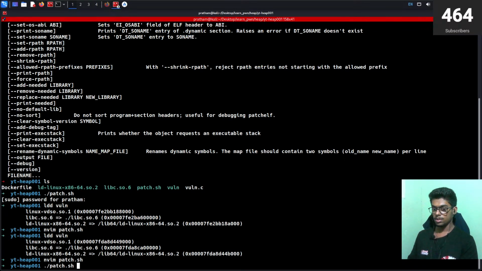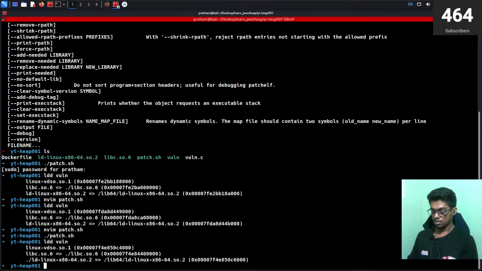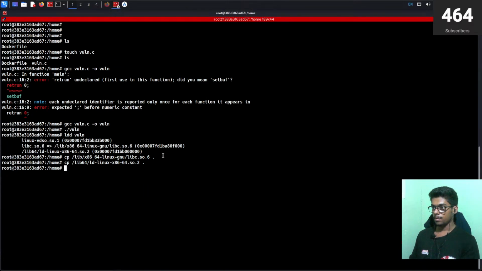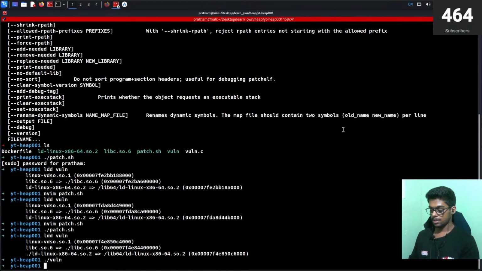Now if I try this patch and run ldd, we can see it is pointing to the same directory. Every time you compile the binary, you need to link this again and again. Now if I try to run this binary, you can see it does nothing.